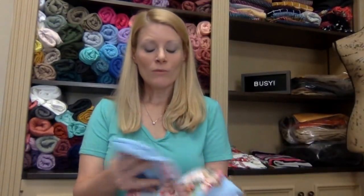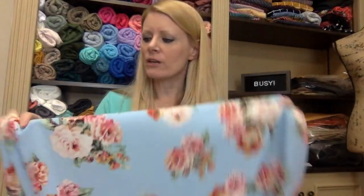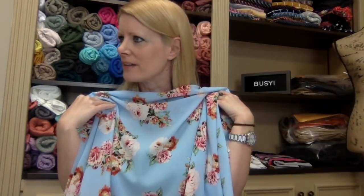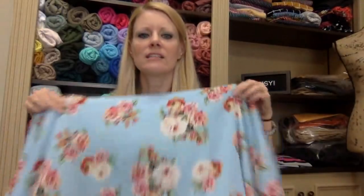Let's talk about wovens first. One of the wovens we have in the shop is called Bubble Crepe — we have a few prints of it. You'll see it a lot in boutiques in ready-to-wear clothing. It's super flowy and beautiful for tops; you can make dresses out of it too. It has a little bit of texture, almost similar to Liverpool if you're familiar with that. It's a great summer fabric because it's so light, and it's not see-through — you can see that as I drape it on my shoulders.